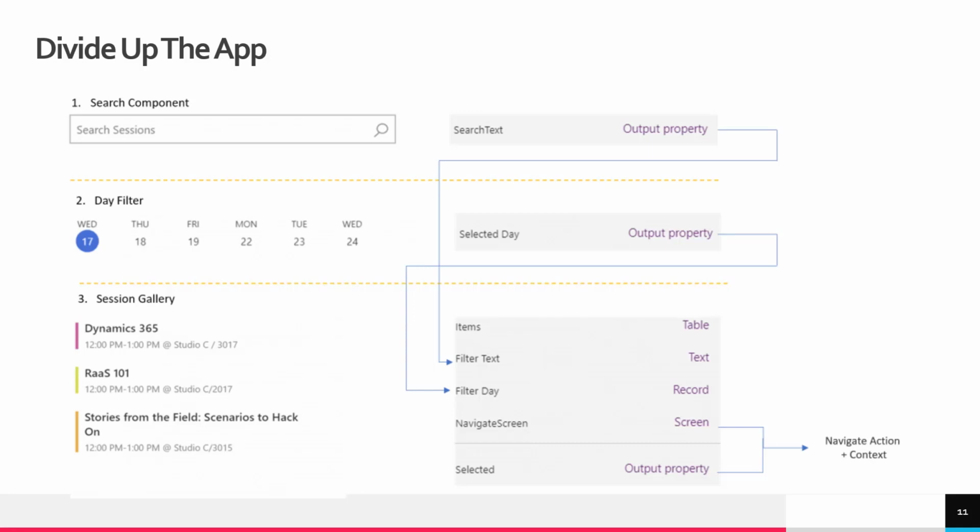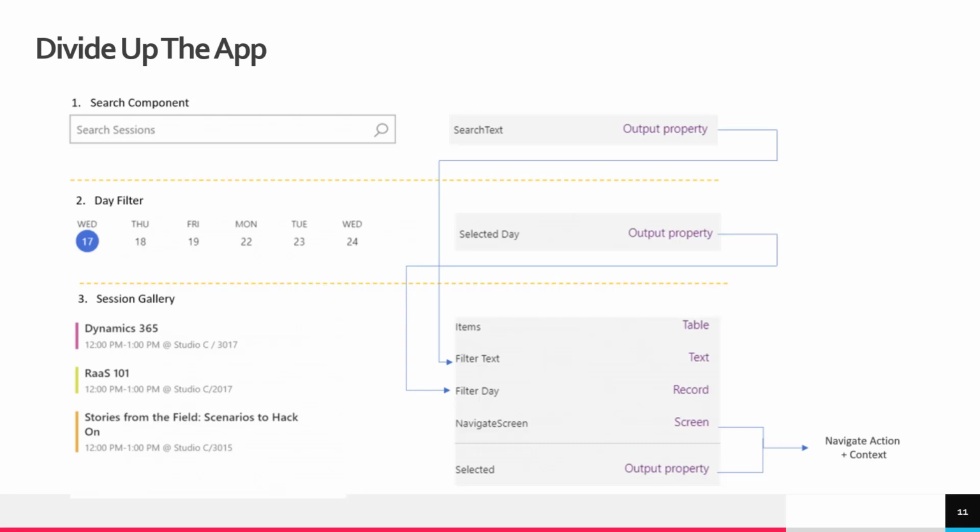So first is that search text component, where it would just basically select what the user has inputted. Maybe you've added some additional filtering to it or some additional help in order to autocomplete that text as a part of that component, or maybe it just is the text, but it's basically spitting out whatever the user has typed in as the output property. That's the top component. Second component is the day filter, so you can say what day should this apply to, what days, basically a different filter for that, what day or days.